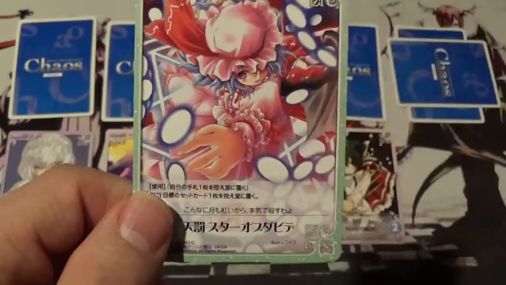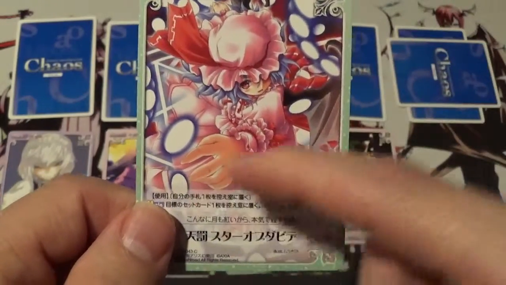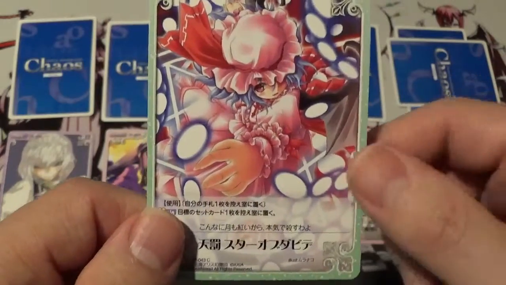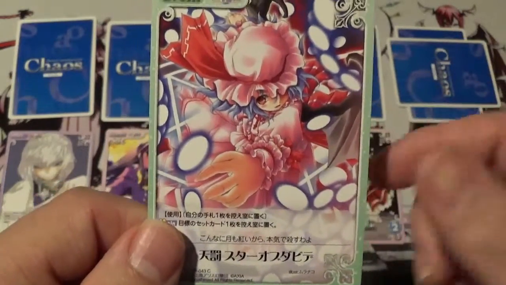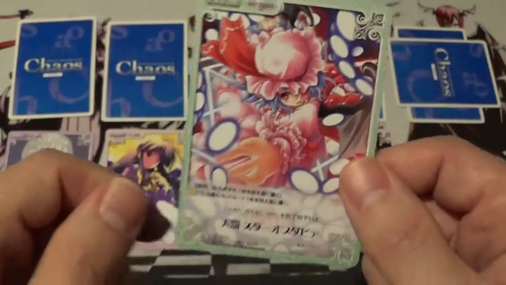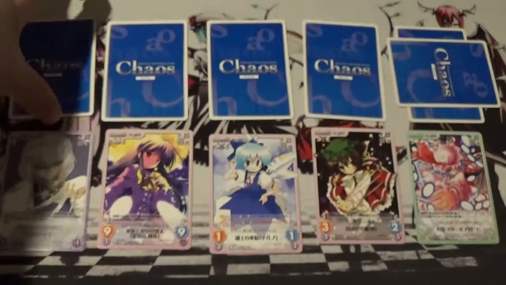I love how her hand is extending out compared to the rest of her body, she's in the middle of flight with her wings. And of course, the danmaku. This is just a really lovely card. I really love it.